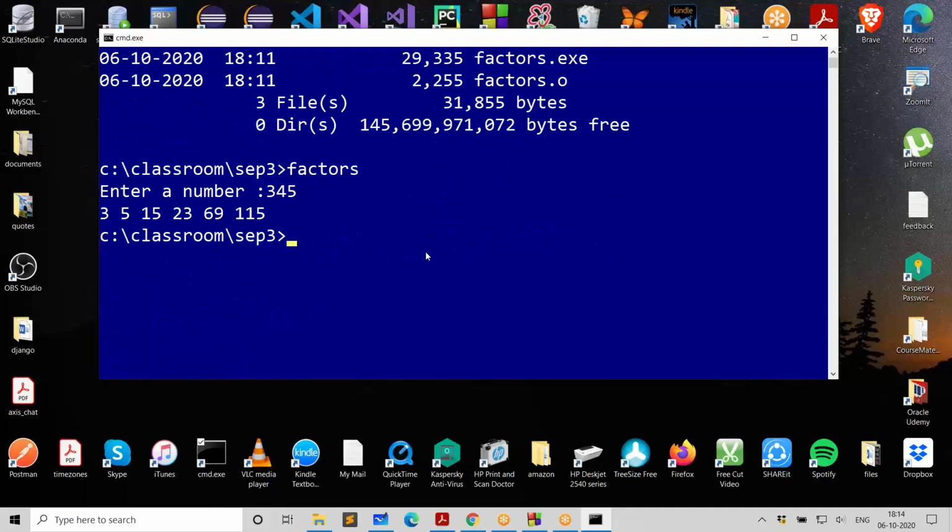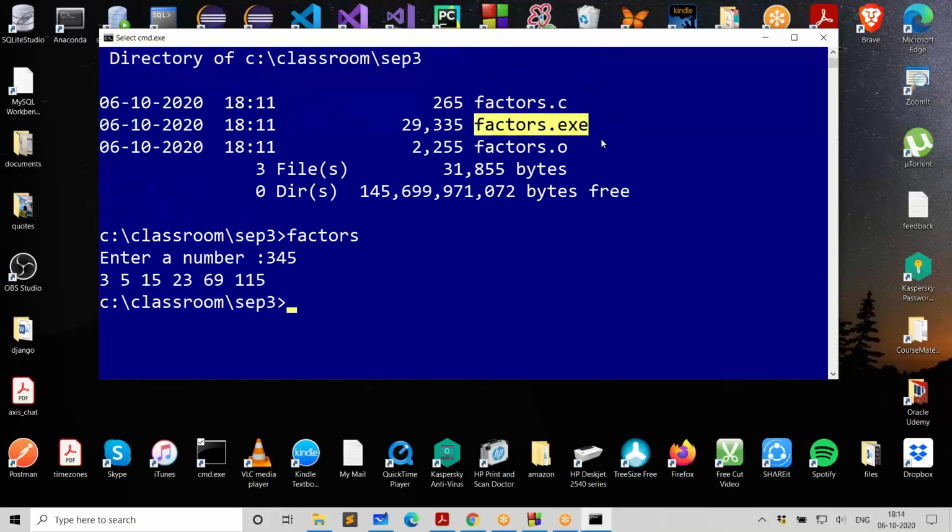Nothing wrong with this. You can give this .exe. Again, remember, just .exe. You don't have to give C or O. Just .exe can be given to your friend and your friend can run it in his system and he doesn't need anything at all except a bare Windows operating system.